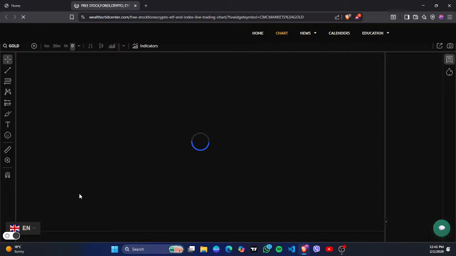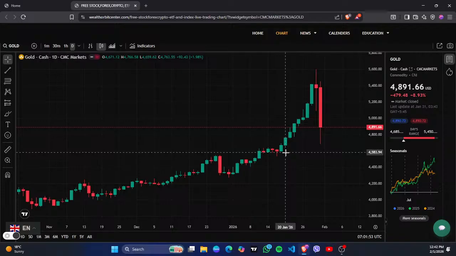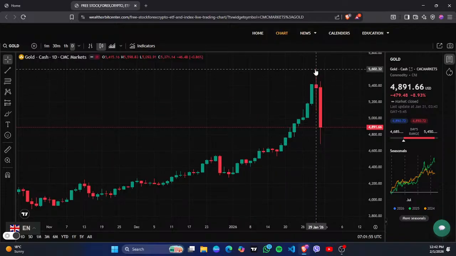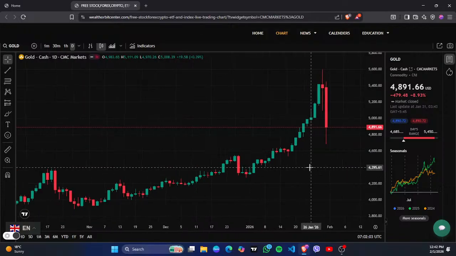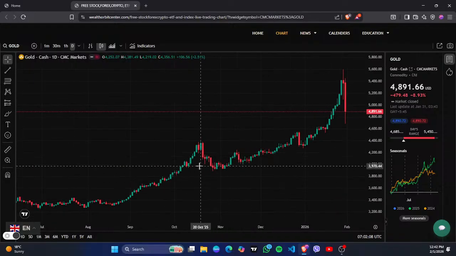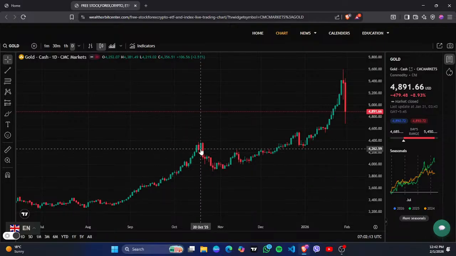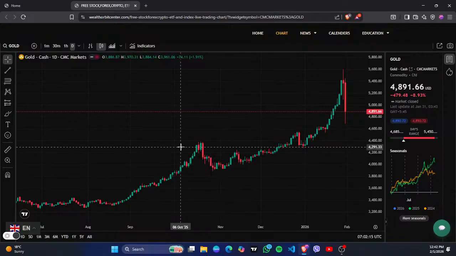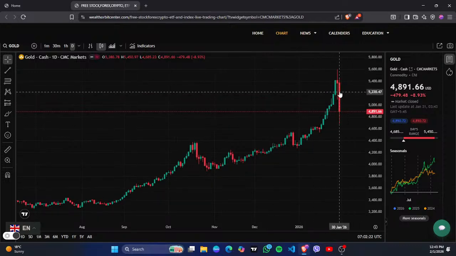Now the chart price of gold is displayed over here. Now it has fallen around 10%, from 5600 to 48 around. I think it has fallen around $1,000, but soon it will move upward. Okay, this is just for a short term. Try to see here also. Here it has fallen for around 2 days, but again gold has seen a rise. So don't try to panic. Okay, I think it will soon rise and make a new high.